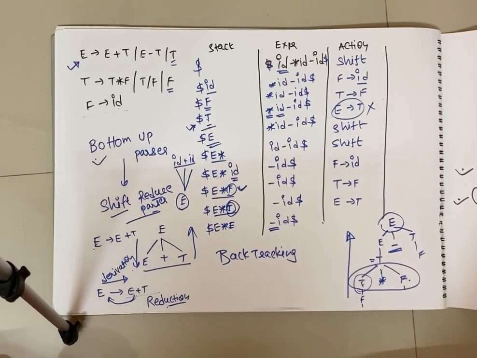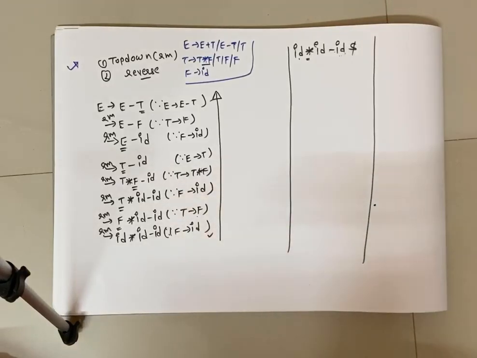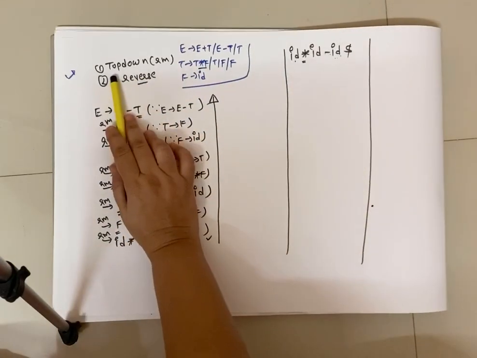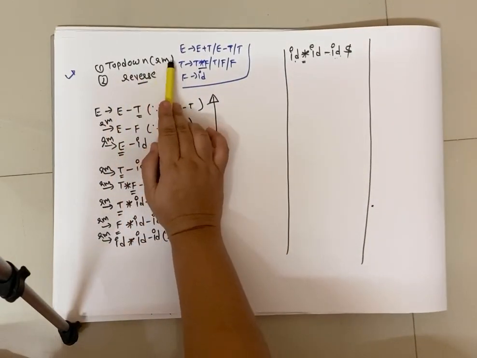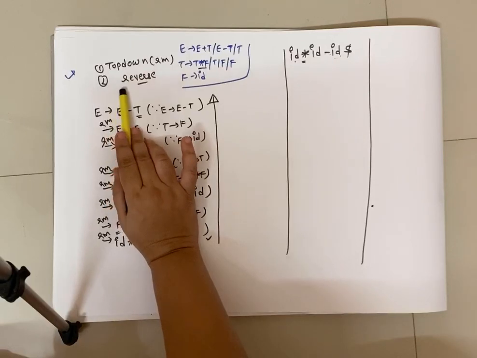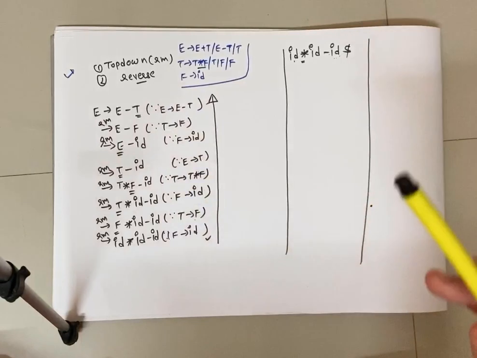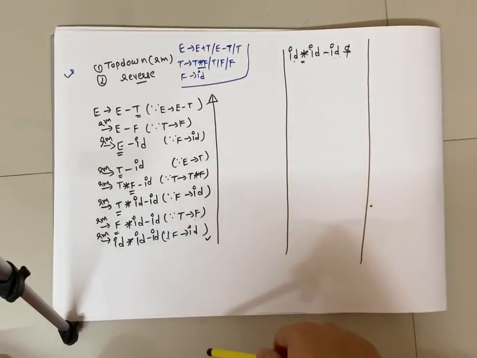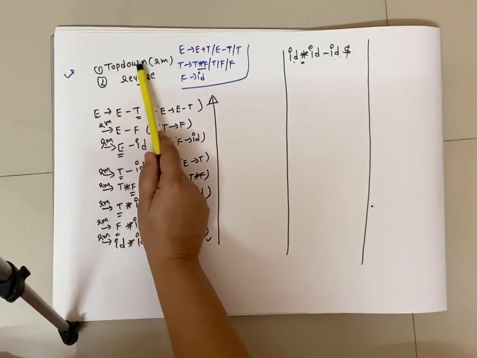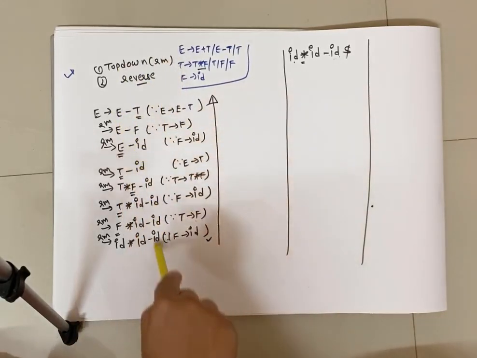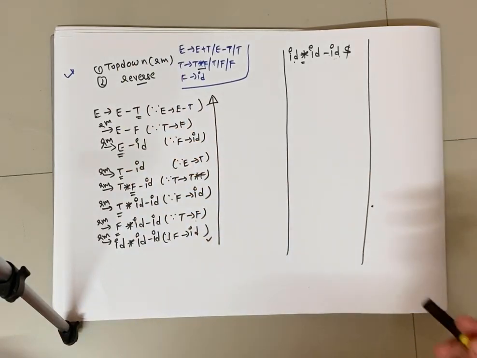So we had concluded a method. Whenever you have to apply a bottom-up shift reduce parser, first apply the top down parser with rightmost derivation, and then follow the actions you performed in reverse. We are solving the same example we did wrongly previously, but the first step was to apply top down parsing with rightmost derivation, which we did in the last lecture. So we are going to move ahead with the example like we did earlier.